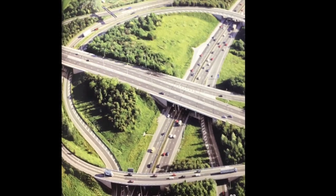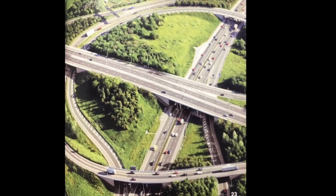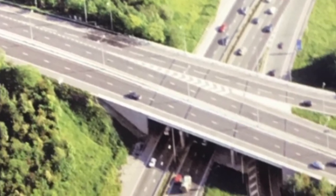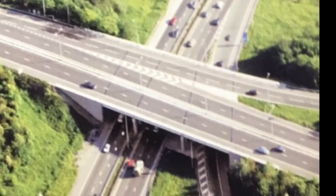Cars drive across the bridge. The strong bridge can easily hold cars and trucks and people. Bridges connect us to people and places.